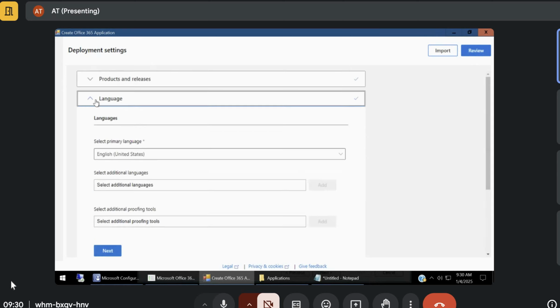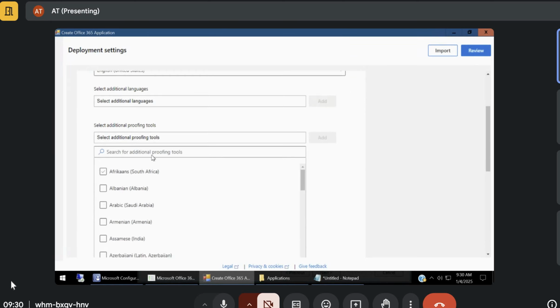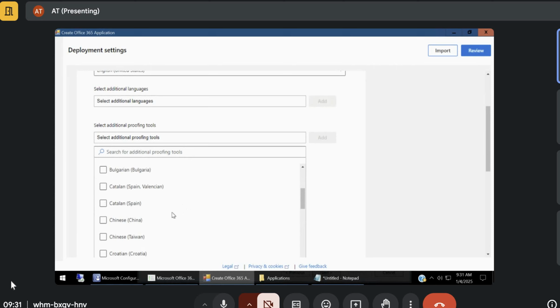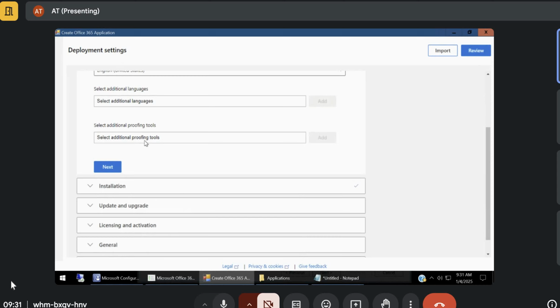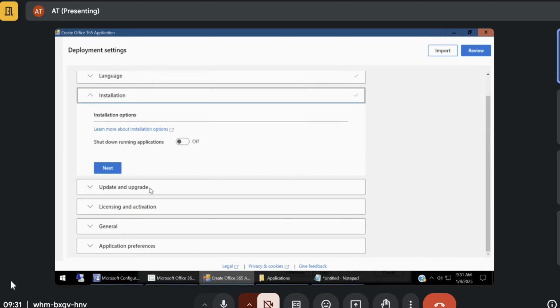Also, proofing tools will be there. In some applications we are getting proofing tools like that. The proofing tool is an additional tool which users can use for their own functionality. I don't know the total use of it, but some people will use a proofing tool also. We also got applications to package on the proofing tool. It is one more kind of application where they want Office to be present in a particular language. If the proofing tool should be present in German, you will select German or Gujarati like that. In my case, I'm only selecting the English language and clicking on next.